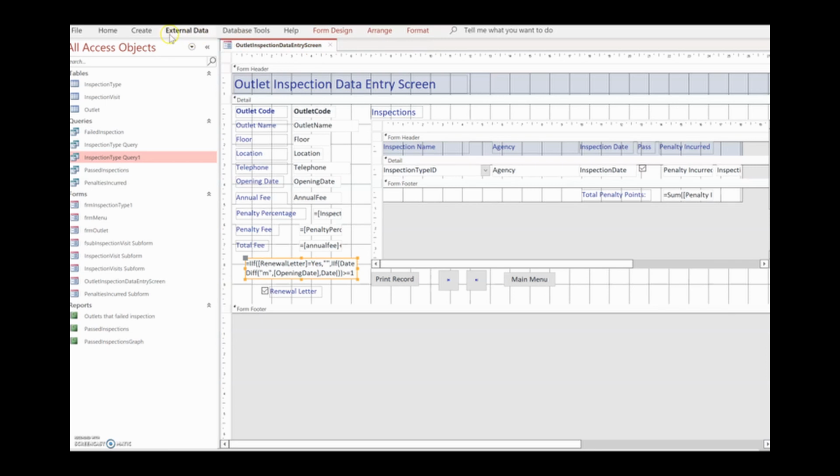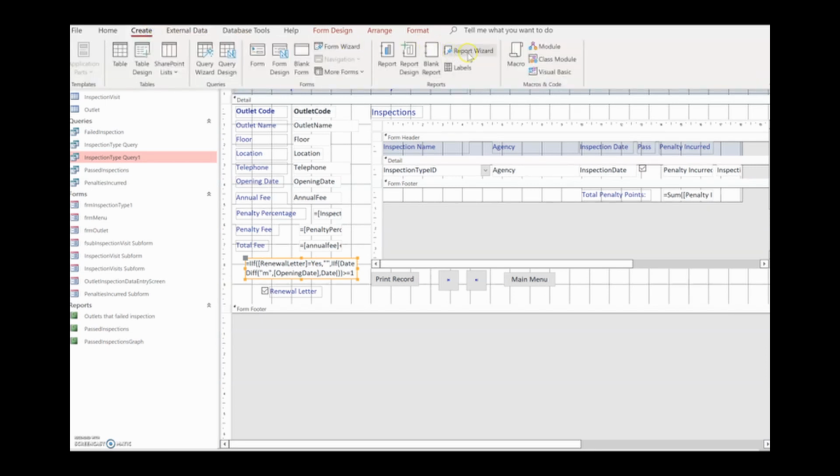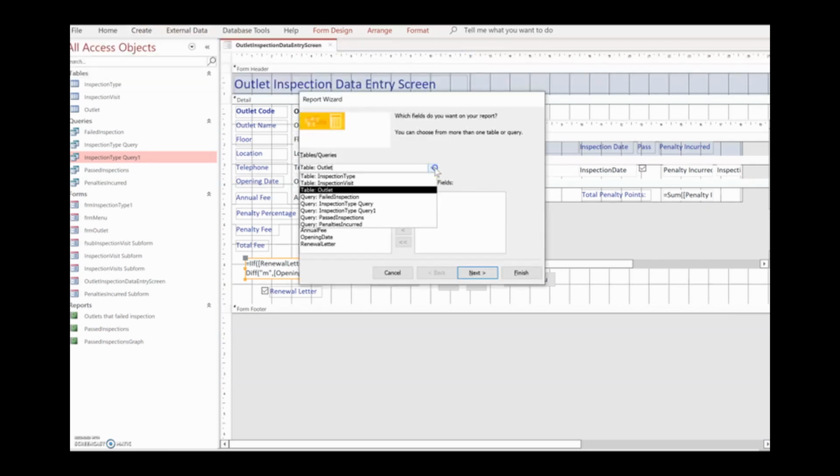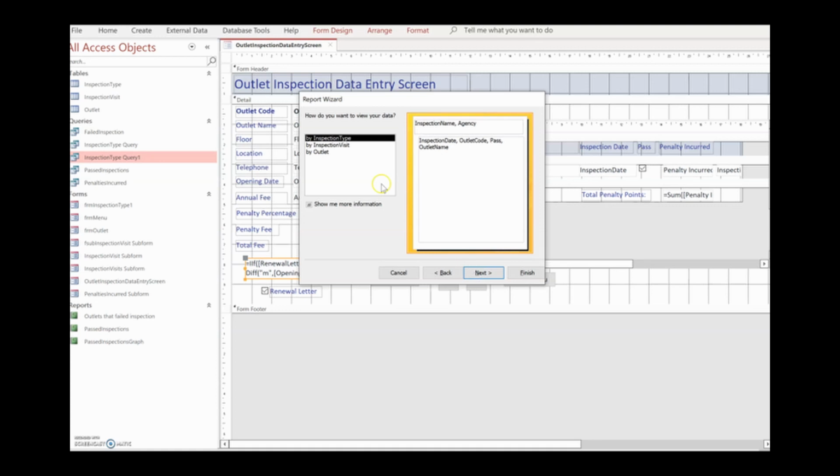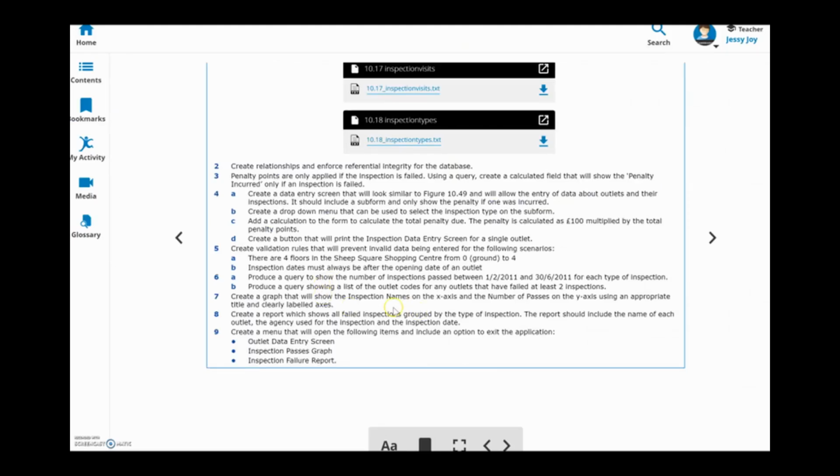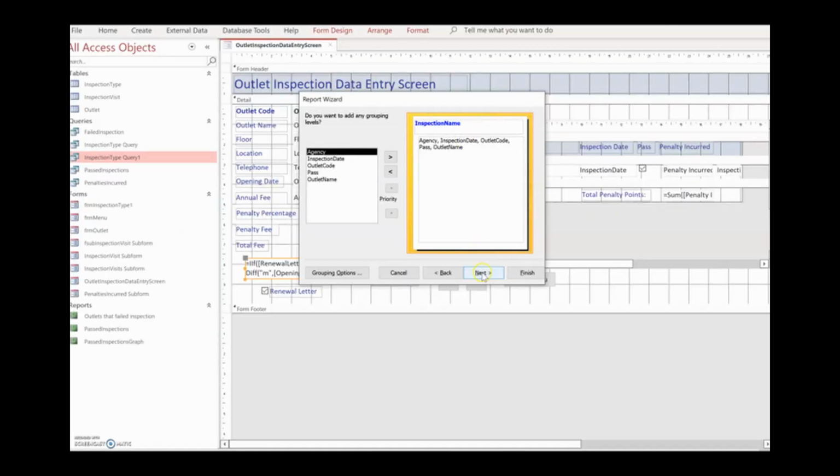Create a normal report. So we will just go to the report wizard, select our query, wherein we have taken all the data, and they have asked us to group the data. So the grouping is going to be by the inspection name. Let's just take a look. Group the data by the type of inspection. So that's been done.